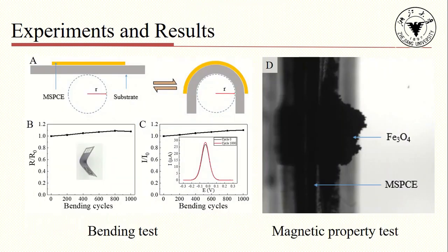We bent the electrode along with the substrate. At a bending radius of 5 mm, the resistance and the DPV signal in response to repeated bending and relaxation of the Au nanoflower MSPCE were only slightly changed. The result indicates that the electrode had an excellent mechanical tolerance and can be used in wearable devices.